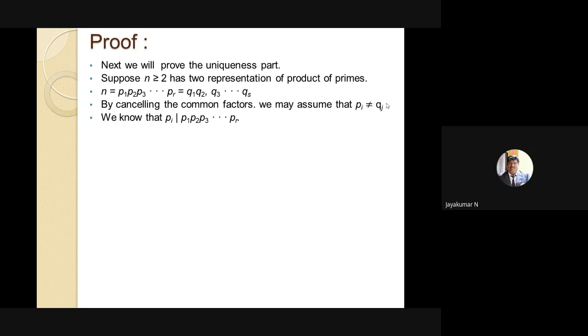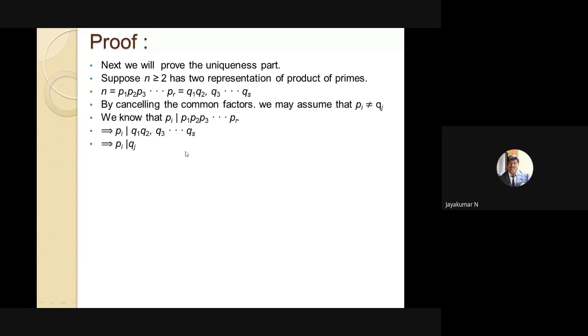So we can easily conclude that p1 divides the product p1, p2, p3, etc., pr, which is equal to this. So definitely p1 divides this. We conclude by the corollary that p1 must be equal to any one of the primes. So p1 divides the product means, by lemma 1, this is prime, you can consider it as an integer. By lemma 1, p1 divides the product of integers, so p1 definitely divides one of the integers.